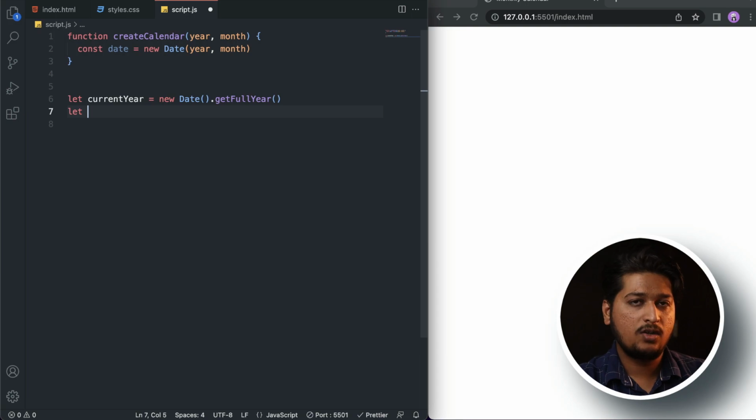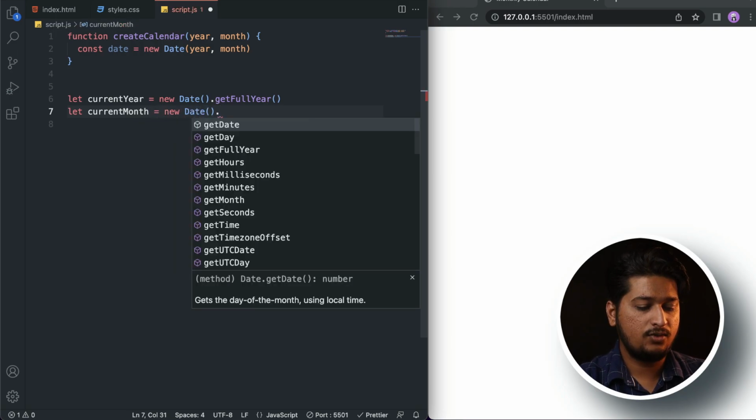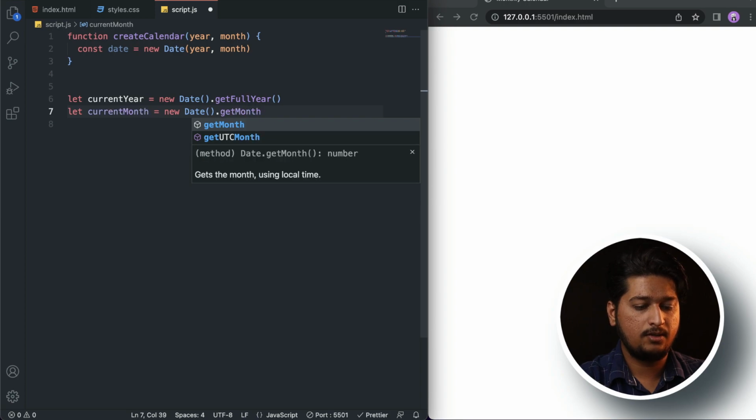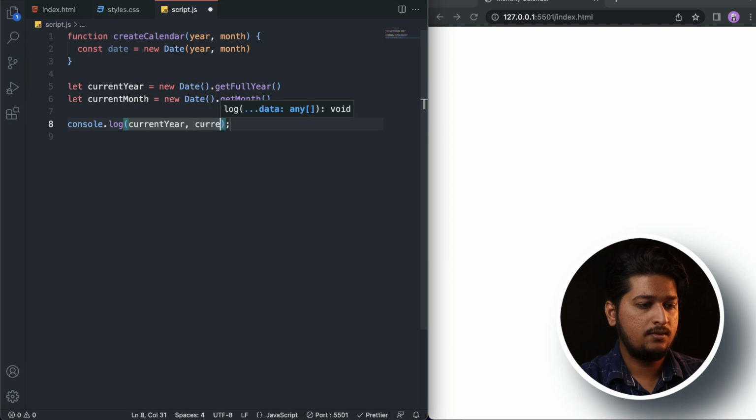I will console log this data and I will show you. Let's also get the current month, new date, and for this it's going to be a getMonth. All right, let's console log current year as well as current month.